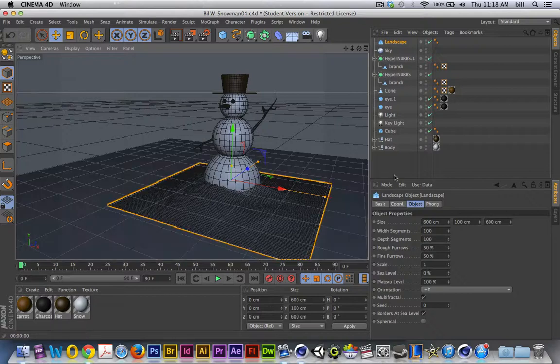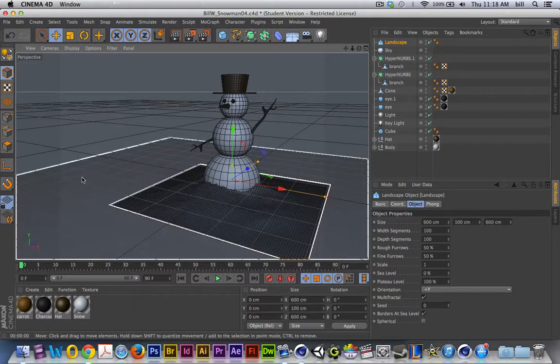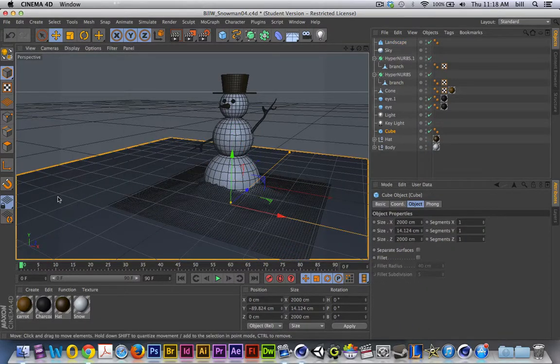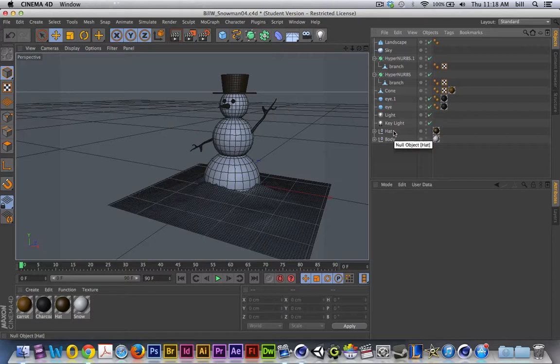Now, in order to see this a little bit more clearly, I'm going to get rid of the cube object that I had as the ground, and I'm trying to remember where that object was. I might have grouped it in with the body. I'm looking for it, and I don't see it, so I'm going to cheat simply by clicking on the object, and now I can see that I left its name cube. No wonder I couldn't find it. So I'll delete that cube object, and I'll focus on the landscape object.